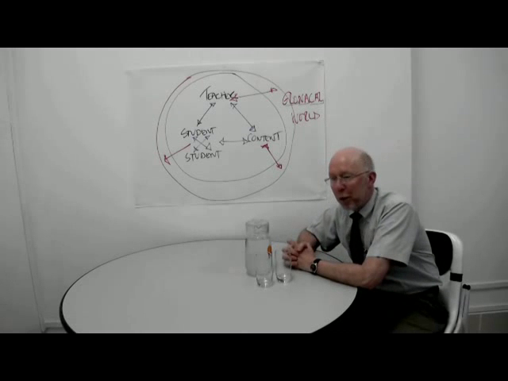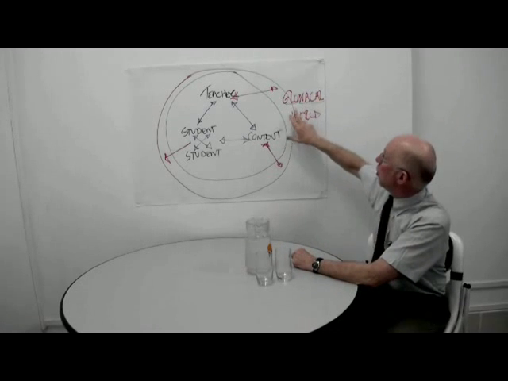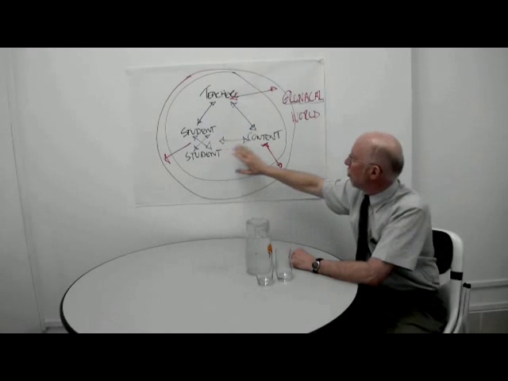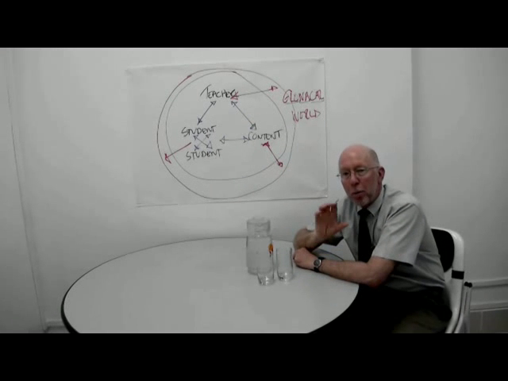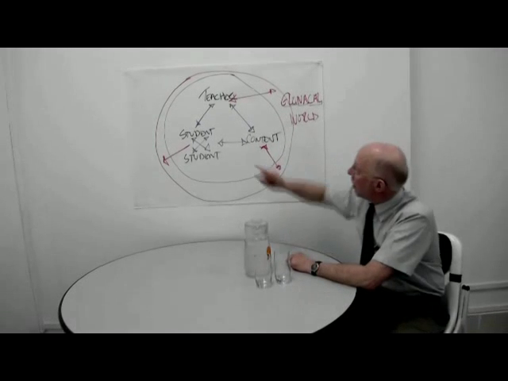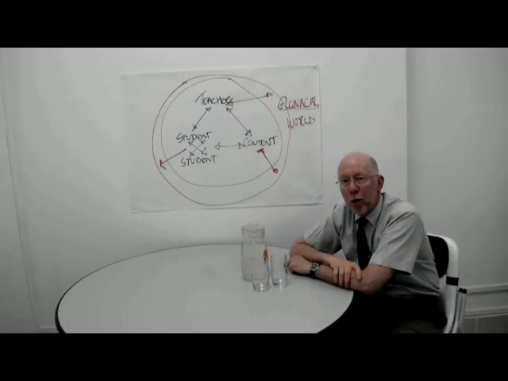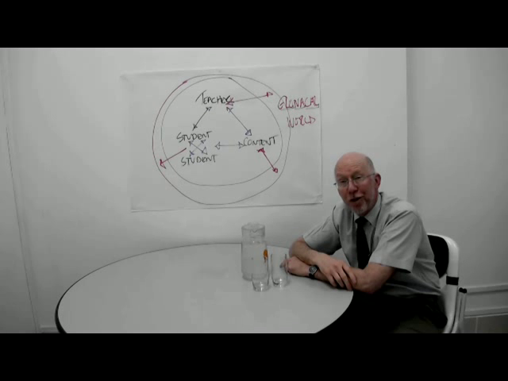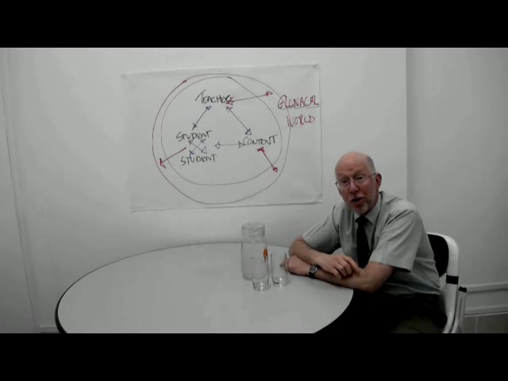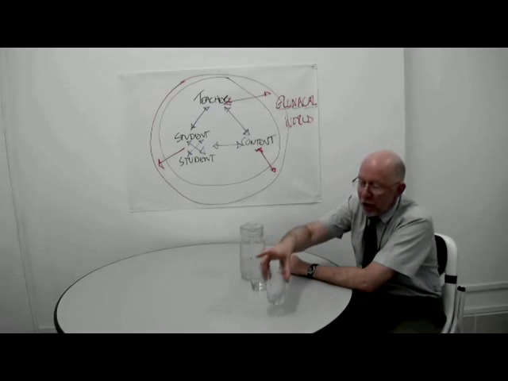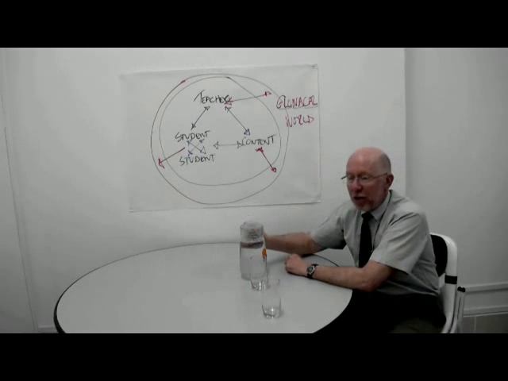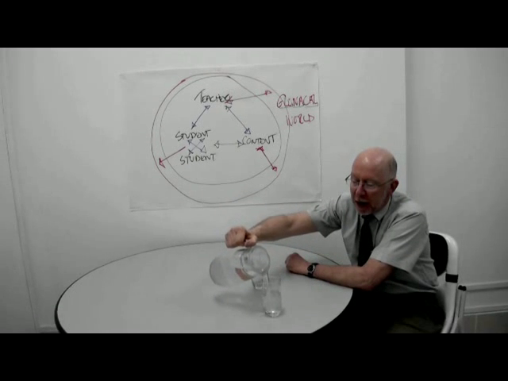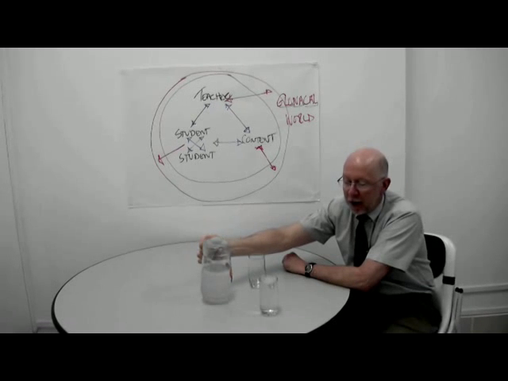So we talked about the glonacal world, global, national, and local, and how it impacts on the teacher, the students, and the content. And I want to look particularly at how language works in this picture, and how classrooms work to both contain and limit and also express language as students learn it and teachers teach it in the glonacal world. So imagine this as a classroom, and imagine this as the content. One of the things that the classroom does is to contain and to hold and to limit that content.